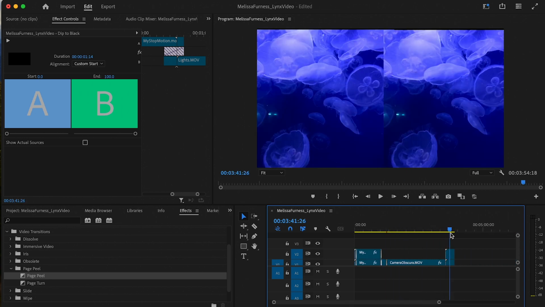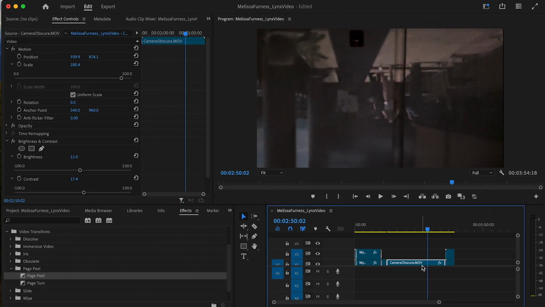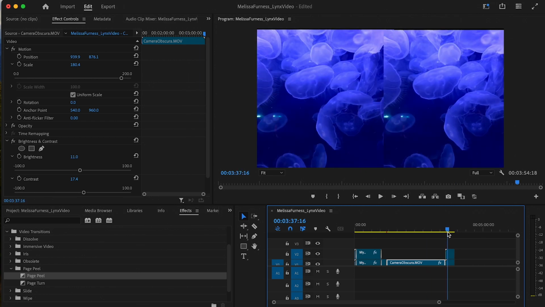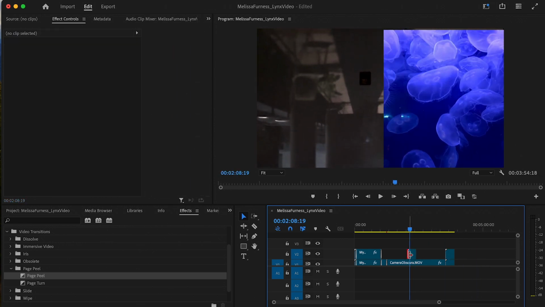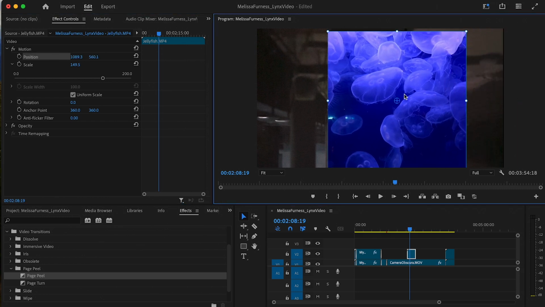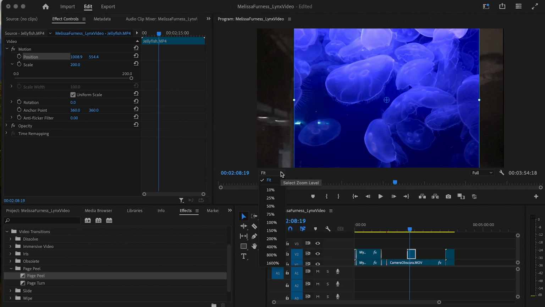One other thing to show you in terms of effects could be playing around with maybe some transparency. Like maybe I want to take this jellyfish footage, copy and paste it, and put it over the top of a different video just to create some sort of different textural effects. So I can position it where I want first. Maybe I want to make it really large.